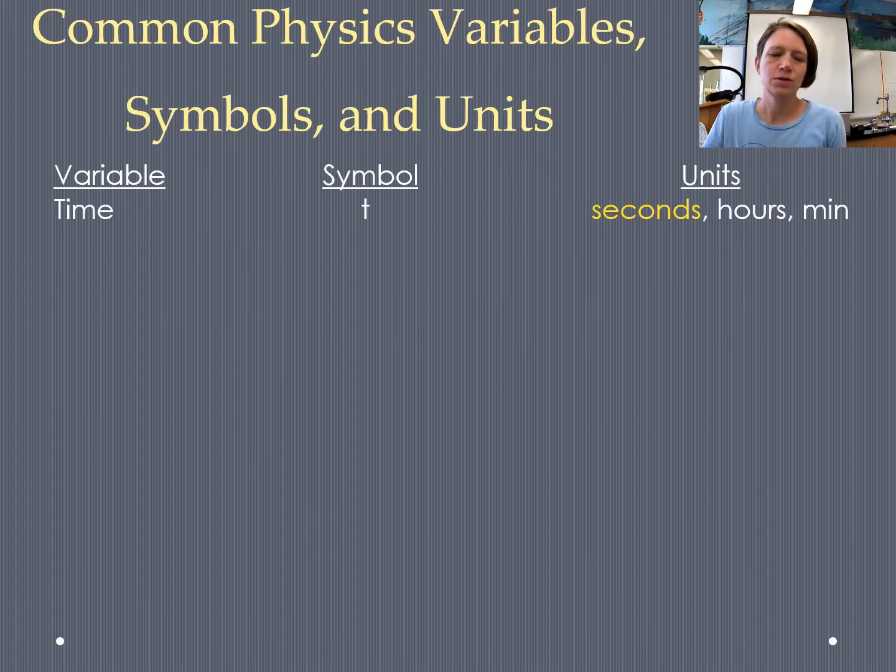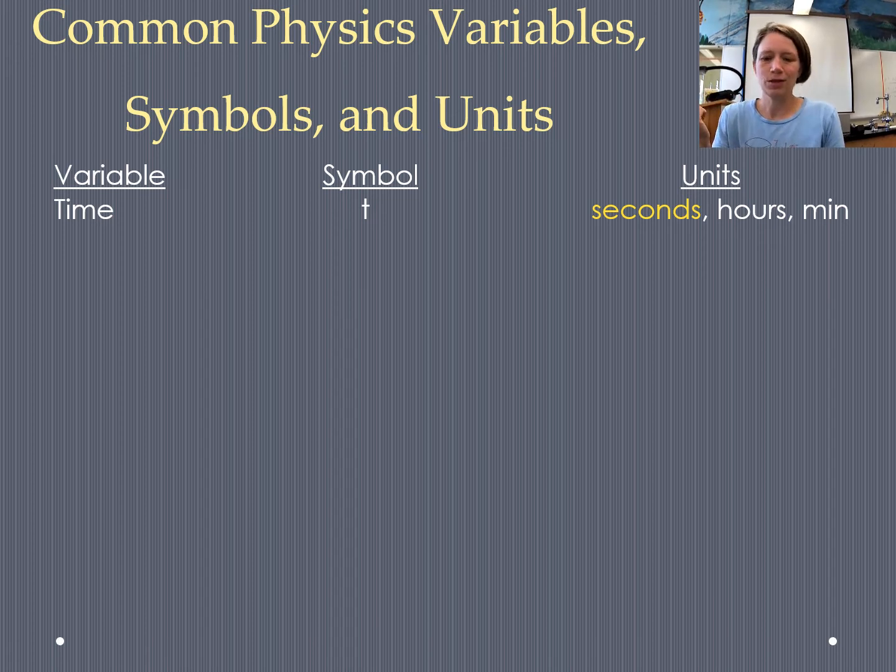So I want to introduce you to some of the most common physics variables that we'll be using. We already talked about the fundamental variables. Some of these are those, and some of them are combinations of those. And for every variable, there's also what's called a symbol. The symbol is like the shortcut. The physicists are really lazy and we don't want to write the whole word for some of these variables. And then there is also a variety of different units that could all apply to that variable. And these should be pretty familiar to you once I start going through them.